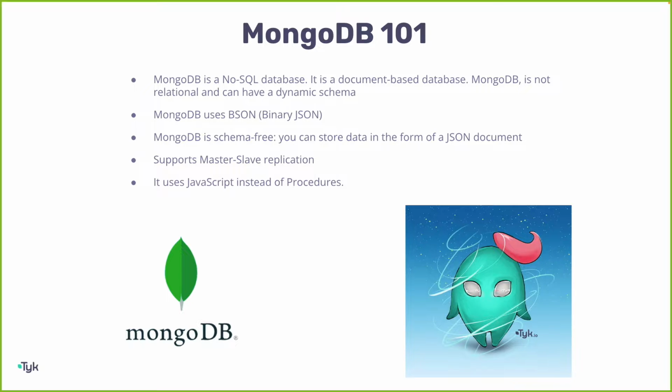MongoDB stores its data in flexible JSON-like documents and handles structured and semi-structured data, making it suitable for a wide range of applications and use cases. MongoDB also uses a flexible data model, allowing you to store and retrieve complex data structures without the need for predefined schemas. I will touch base on this again moving forward in the slides later, so just bear in mind we're going to be talking about data models a lot.